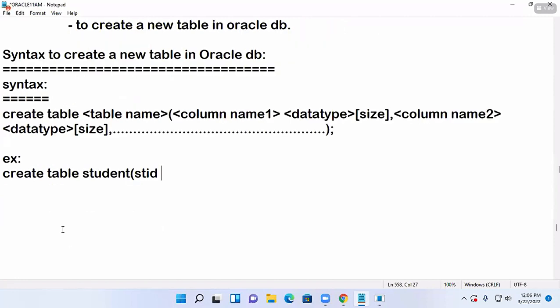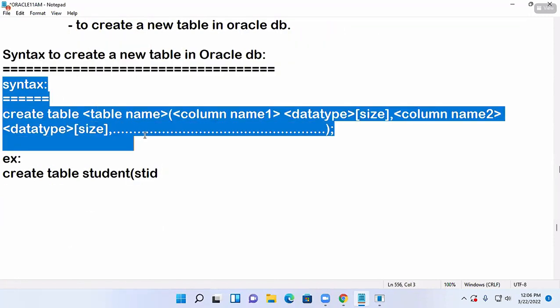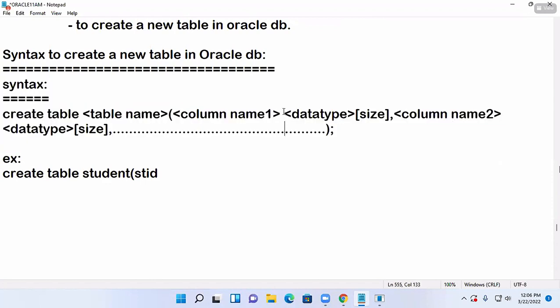So here I have a syntax. I know the syntax to create my table. But in this syntax for creating tables, what is the main point? You should know data types. Without data types, you can't design your tables. It's a very important point, remember. Without knowledge of data types, we are unable to create a table in any database. It's impossible.